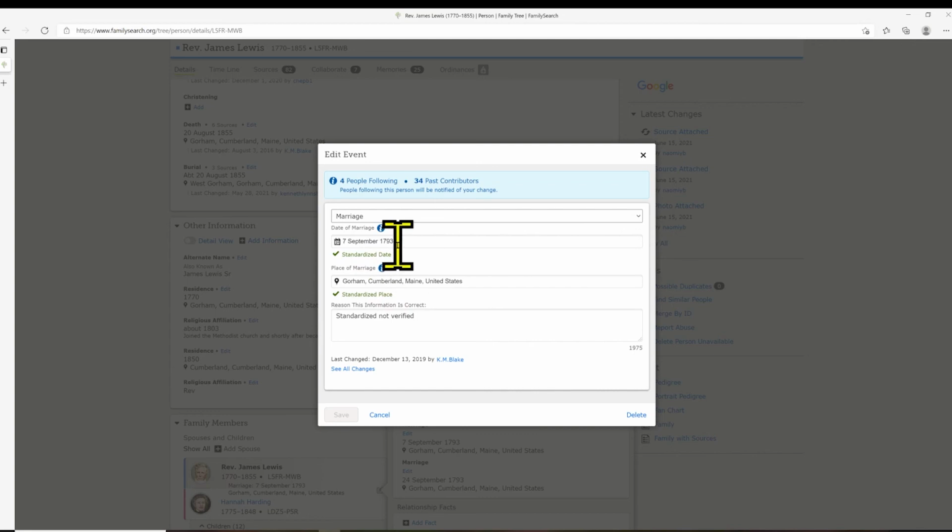Or, if the date needs to be corrected, you would change that right here. Or, if the place of marriage needs to be corrected, you would change that right here. Next, you would need to put a reason this information is correct right here, and then you would click Save at the bottom of the screen.